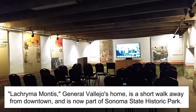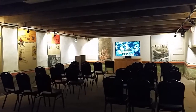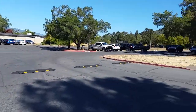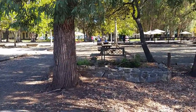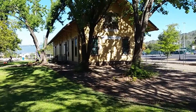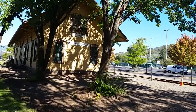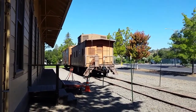That's General Vallejo's home. Behind all those buildings is a big parking area, and behind that is Depot Park. This morning I see a group of people and I think they're playing bocce ball. Nestled in this corner of the park is the Depot Park Museum — yes, there did used to be a railroad here, and there are some remnants of the old railroad and even a couple of railroad cars.